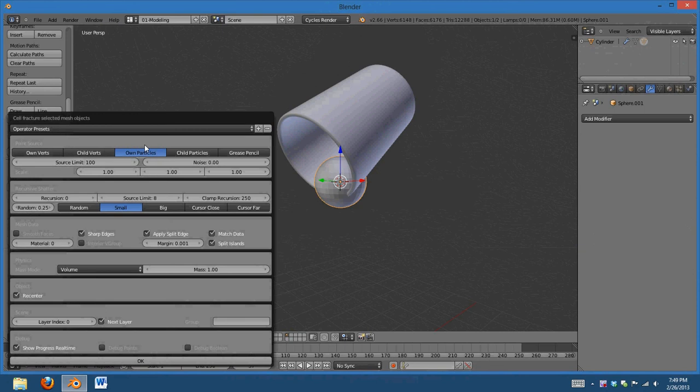If you find yourself using a lot of these presets or a lot of these options over and over again, and you don't really want to go through and change them each individually, what you can do is just change your settings. Say here I want 5,000 shards, a noise of 1, and a recursion of 1 on big, and say I use that all the time.